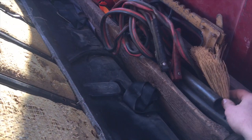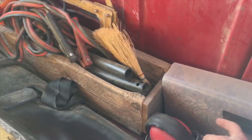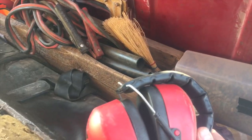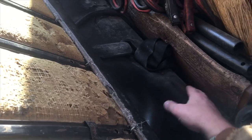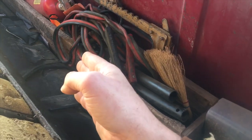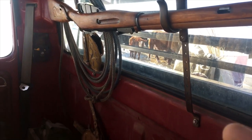Clean your pickup. I always keep a whisk broom in here. Some horse treats, ear protection. Oh, I keep way too much stuff in here. Looks like I'm gonna have to clean this out soon. Anyways, working cattle paddle back there. Of course, I always have my lariat.